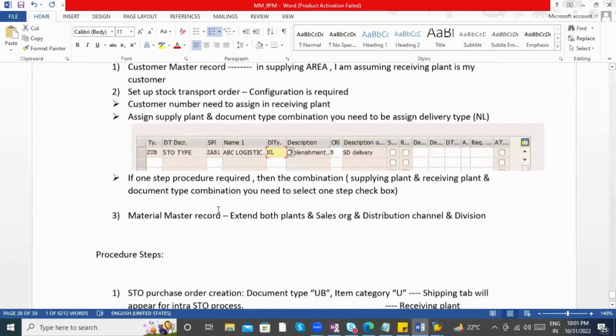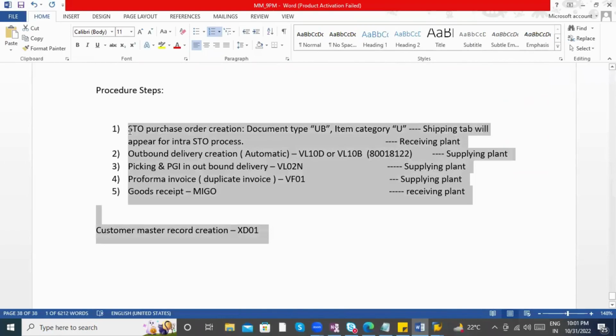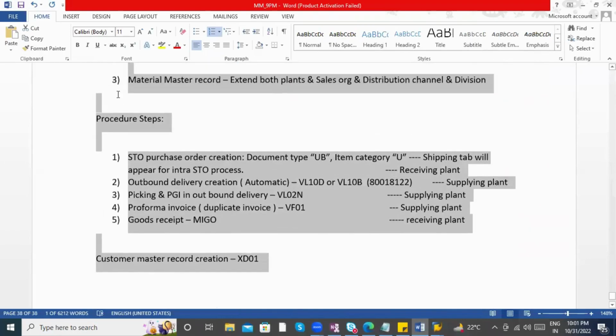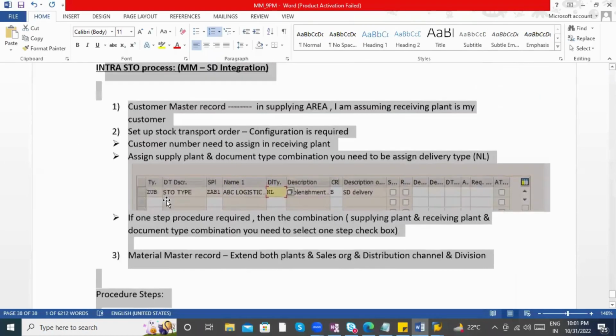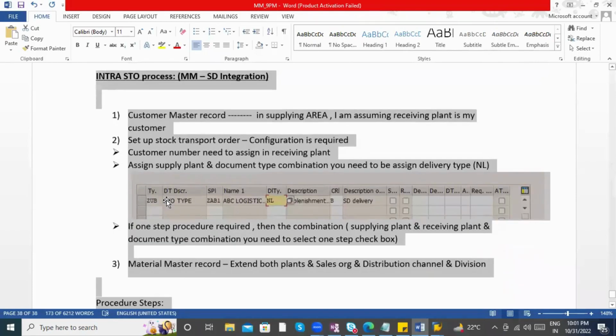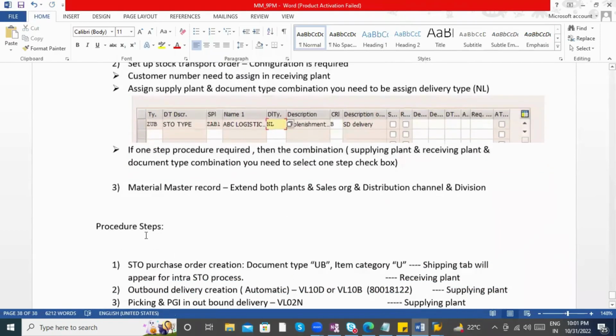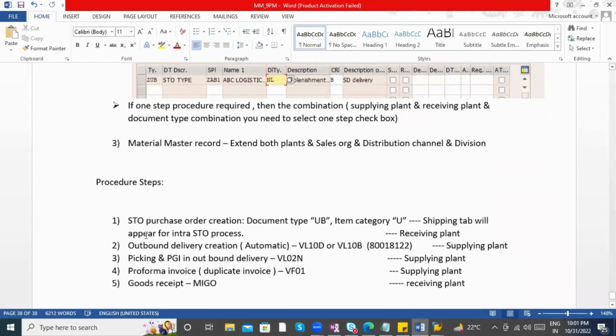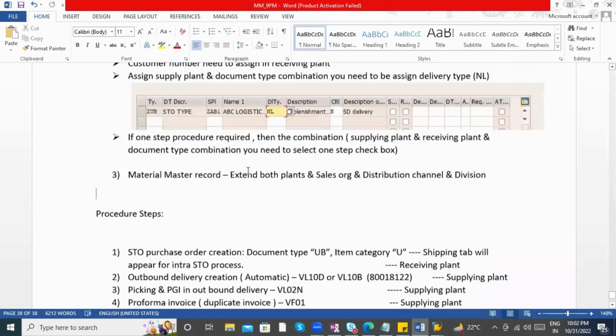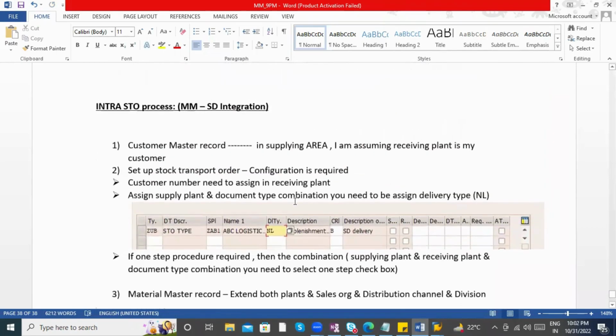If you understand perfectly, it is very easy. If you are confused, then it's very difficult. Most of the people are stuck in the STO process only. Still, I can say 70% of people are not aware of the STO process. So please try to understand how we are explaining, and think the same way. Don't get confused. So this is the intra-STO. Any questions in intra-STO?